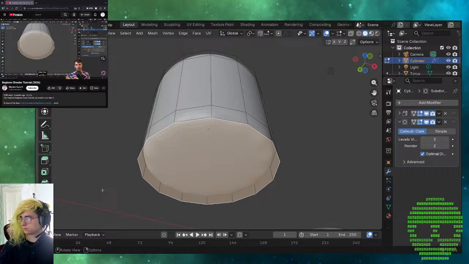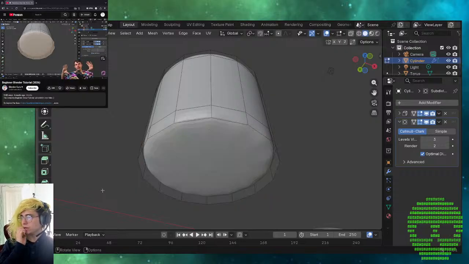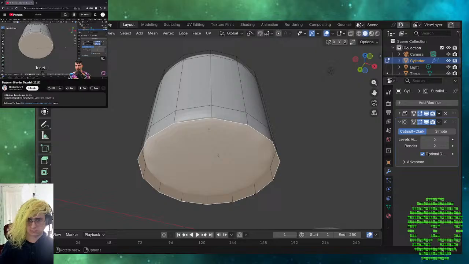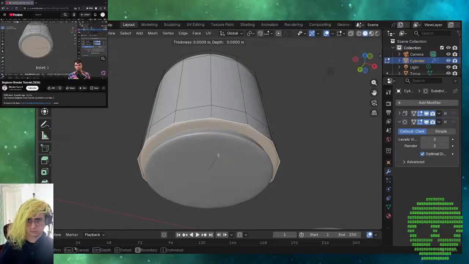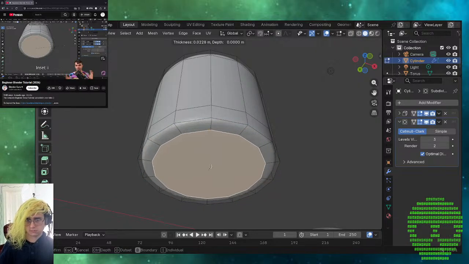So I need to add a loop cut, but I can't add a loop cut on just a single face. Instead, what I need to do is called inset, to take a single face and add in a loop around that face. And you do that by hitting I. So I, and then it's already active. Again, this is why I spent a while to explain it. The moment you activate a tool, you're already in that selection state.